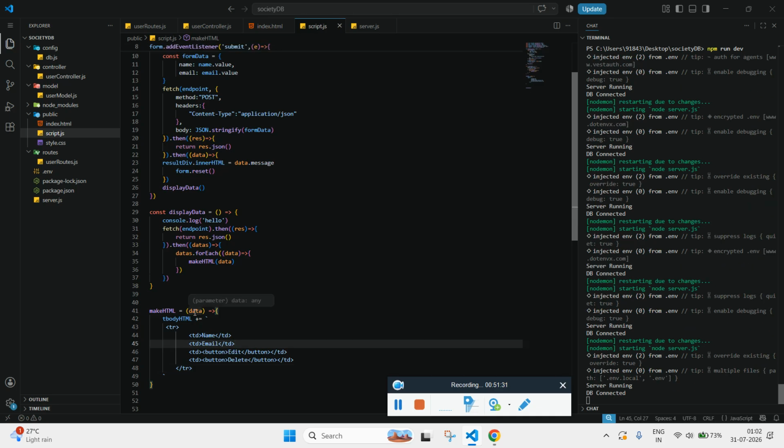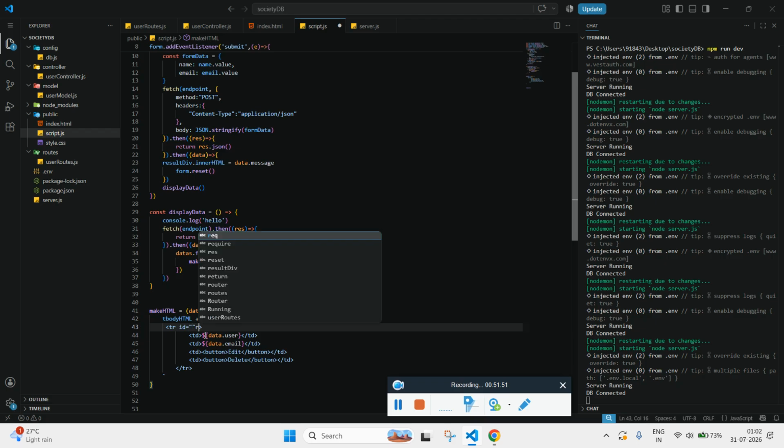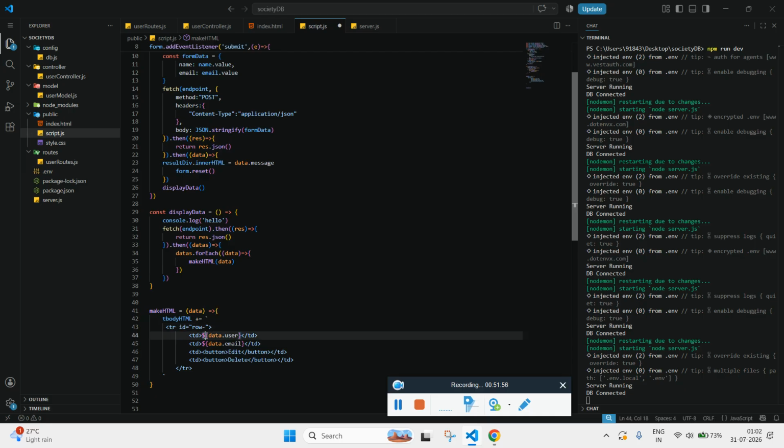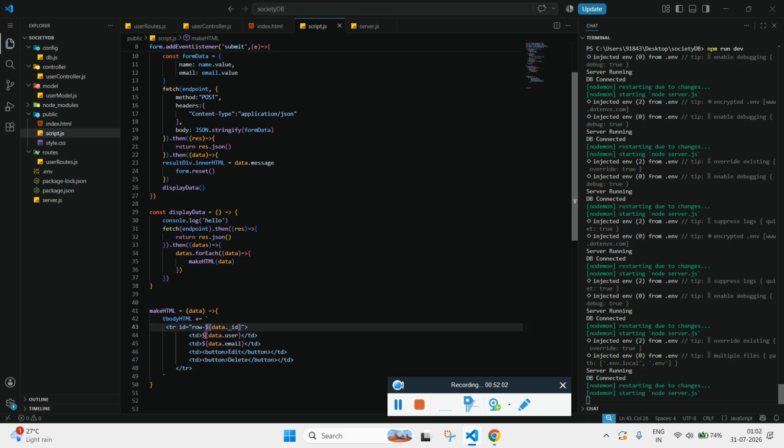and this data now access to user, has to access to email, and we'll create an ID, and we will say a row hyphen, this will have ID also, we will call that ID underscore ID.